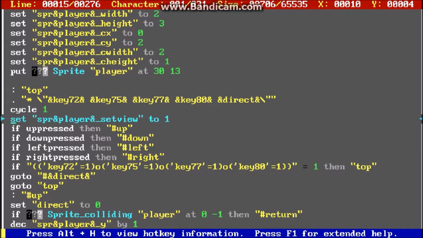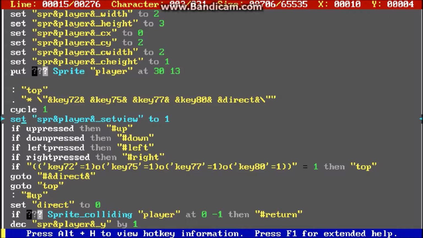So the first new command I want to show you will allow you to have the screen position follow the sprite around when he moves. And to do that, you use the command set sprite and then your sprite number or the counter representing that. And then the rest of it is called a set view, and so it's sprite number set view to 1. And every time you issue this command, it will center the screen over the sprite that you have numbered here in this part.